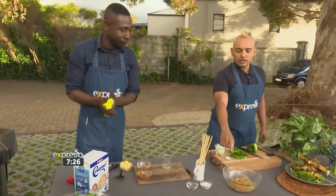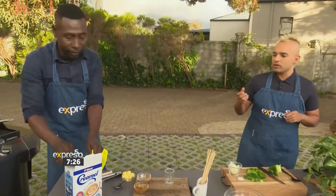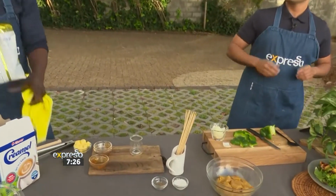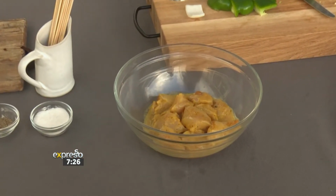So take me through the marinade over here. So you actually use the Creamel as well. That's also part of the marinade, and if it's too thick, you can add a little dash of water to it. Just going to put it in my pot in here.